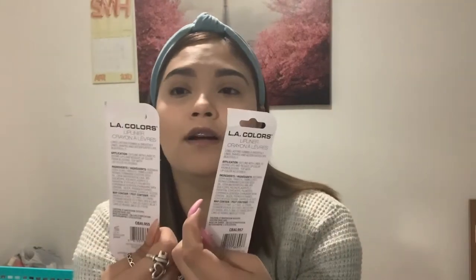Encontré este make-up brush for a dollar also — es para mi eyebrow, es como un angle brush. Encontré estos LA Colors lip liners — son muy parecidos pero este es más oscuro. Son lip liners y estos me gustaron bastante, each one a dollar. I bought this eyeliner — I trust LA Colors a lot and I really like their products — it's a pencil eyeliner. I bought this Macaroon lip balm from LA Colors. También compré este brillito, como una pomada para tus labios. Me encanta que tienen bastante LA Colors and Wet and Wild, so I had to get this one too. I also bought a little silicone blender — I've seen this before and never really tried it, so I bought this one for a dollar.